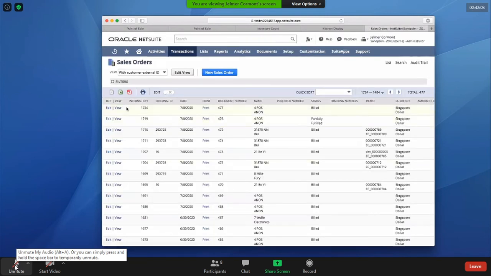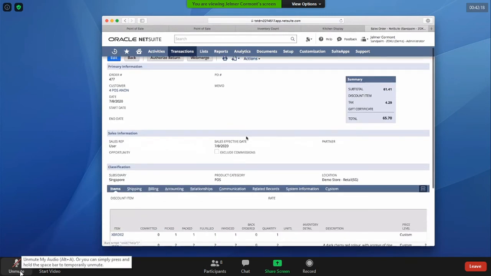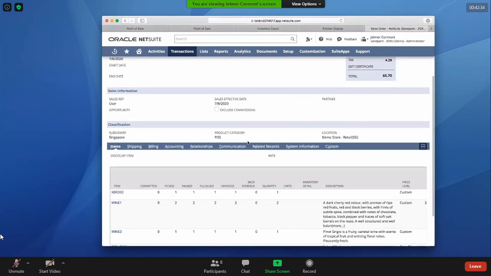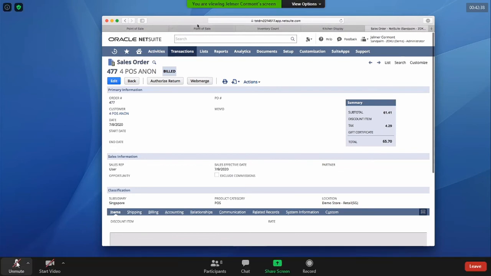So when you go here into one of these sales, it looks like just any other sales order in NetSuite. We can actually create different types of transactions. So it doesn't have to be sales order, invoice, payment, fulfillment. We can take a shortcut of a cash sale as well, or create an invoice straight away. So if you're familiar with different transactions in NetSuite, we can create the different ones that the company itself wants to use. So we're quite flexible with that. All right, so I guess that's it for what I wanted to show.